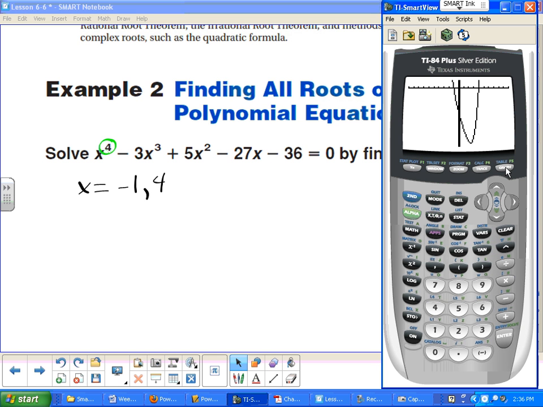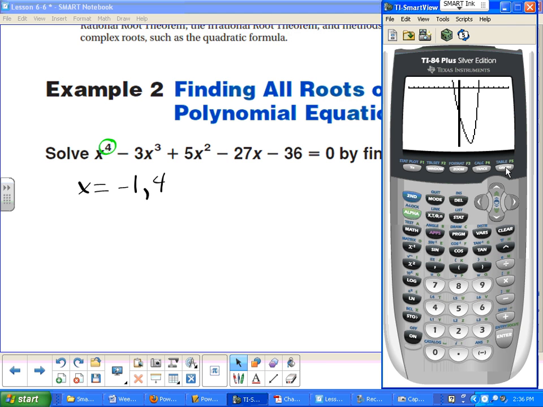So we're going to end up with i in our answer then to find the other 2. Okay? They're not real. That's why we only see 2 of them across the x-axis. However many times it crosses the x-axis, that's how many real ones there are. But since we have a degree 4, in this case we only have 2 real, and we're going to have 2 of them that are complex.